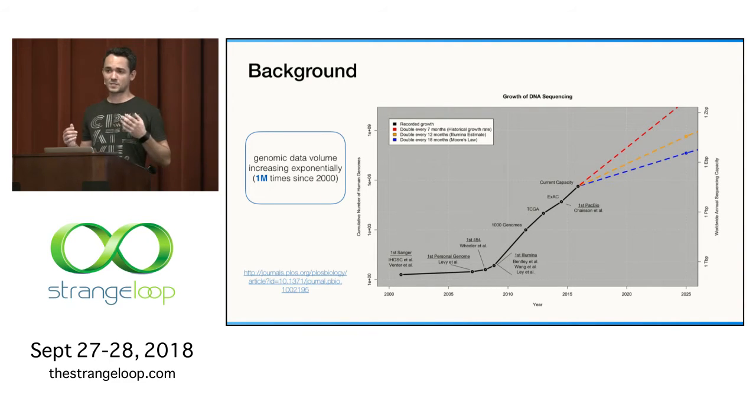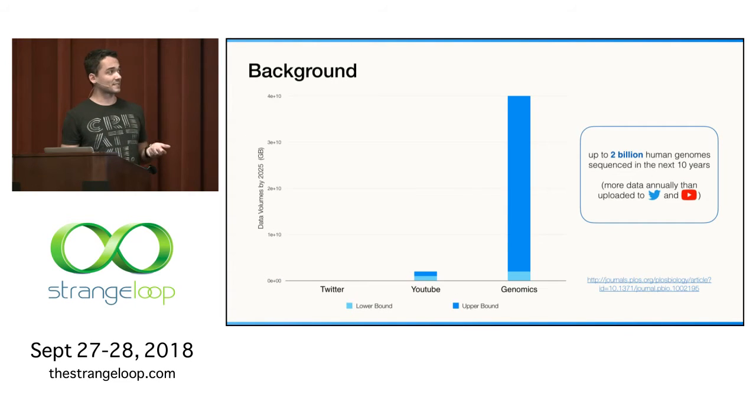The total amount of sequenced data is doubling approximately every 7 months, beating Moore's law. So if the growth continues at the current rate, we're expecting that we reach 1 exabase of sequence per year in the next few years, and 1 zettabase in the next 10 years. So in practice, this means that we're looking at tens of millions of genomes from large sequencing projects in the next 2 years or so, and we're looking at about 100 million up to 2 billion people sequenced in the next 10 years. So that's a huge increase.